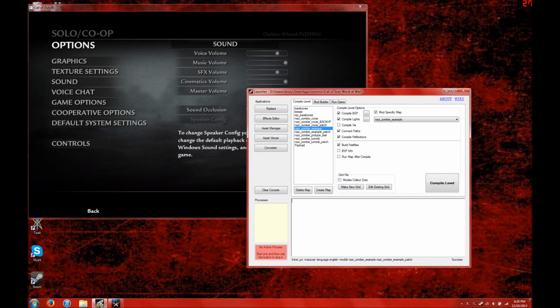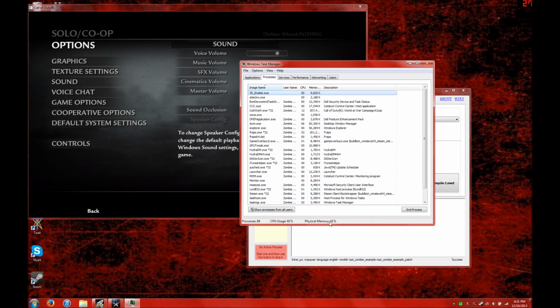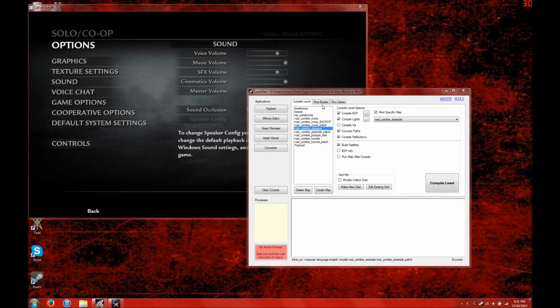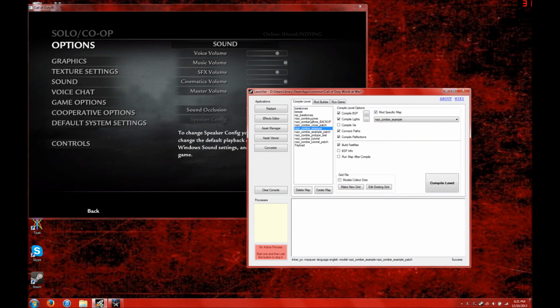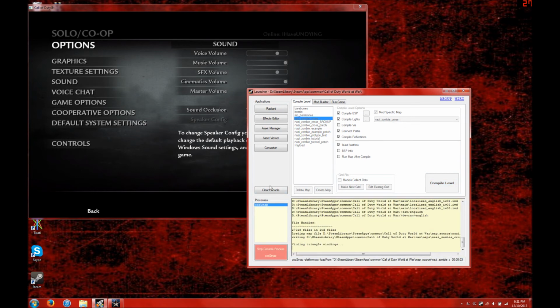If you do come up with any errors, you can go ahead and put it in the comments. Please give feedback. If you have any problems, please say. Every so often you'll come up with this red error, like an unrecoverable error or something like that. That just means that you do not have enough RAM in your computer to compile right that second. Right now it's got 61%. I think that if it does that, it'll give me a recovery error. So let me go over to one of my other maps and see if it gives me that error. No, it doesn't. Well, anyways.